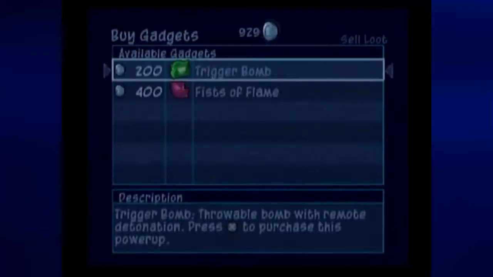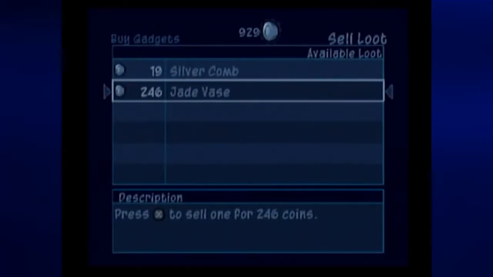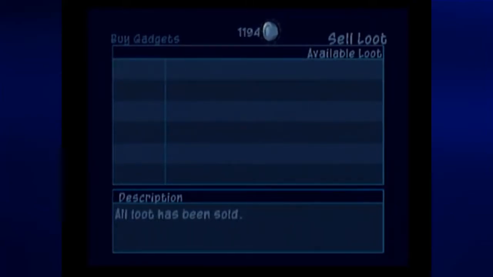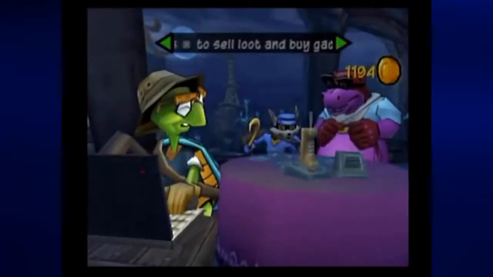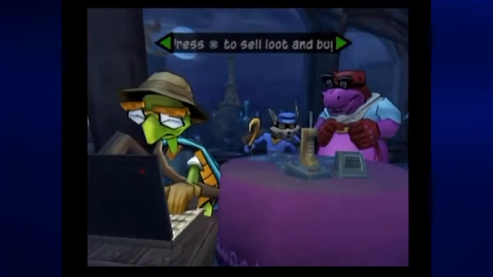And of course, if you get hit by an enemy, you can always just go back to where you found the treasure and get it again. And just like that, we got the base over to here. And if we go to SafeNet, go to Sell Loot, we'll be able to sell the Jade Vase that we just brought back. Just like that. We now have almost 1,200 coins. And now we're going to be playing as Murray for a little while.